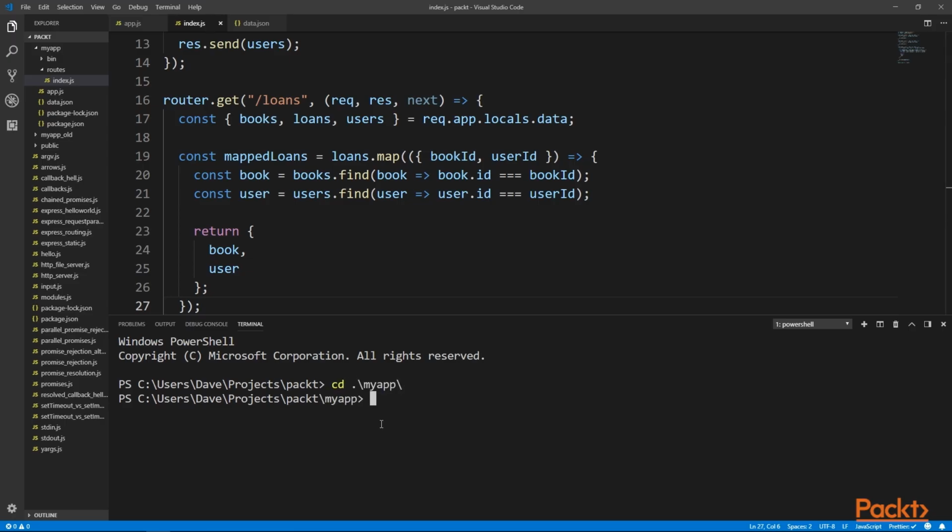Make sure you're in the app directory that you created in the last section. And then you want to npm install Jest. Then you want to save it, but you need to save it as a dev dependency. You don't need Jest to run your code. You're just using Jest in development, so we need to save it to a separate section of your package.json.